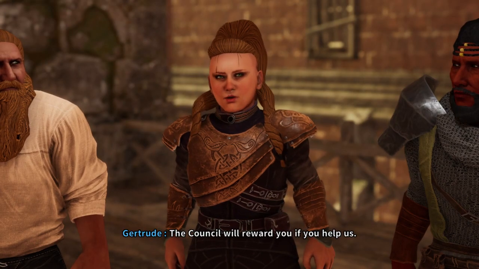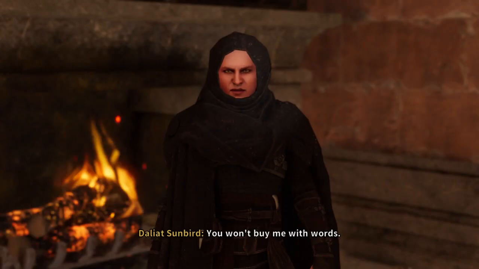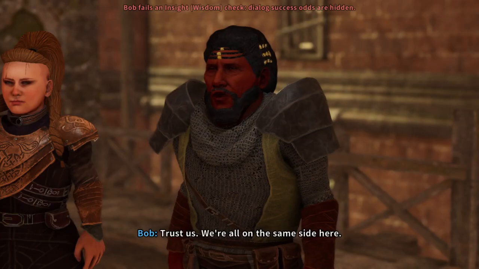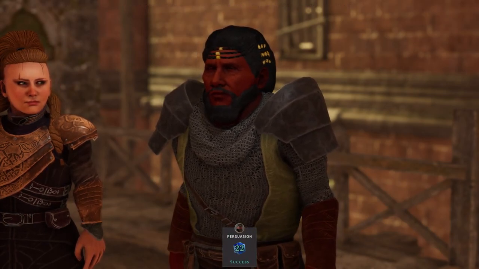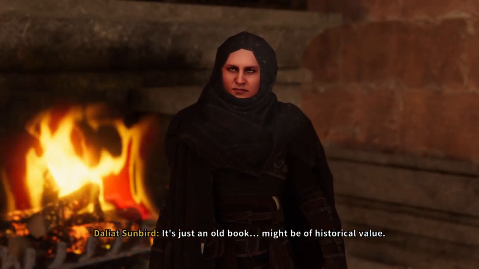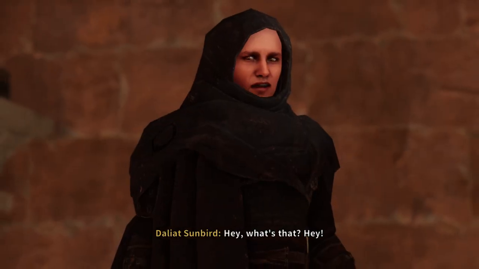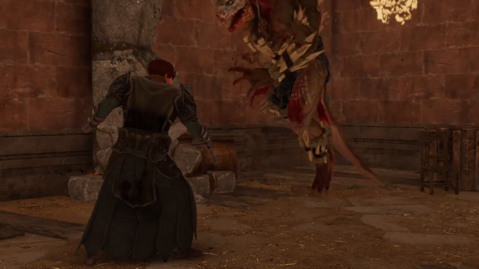The council will reward you if you help us. Ooh! You won't buy me with words. Not rolling very well. We're due for a good one. Trust us. We're all on the same side here. Yeah, just trust Bob. See? It's just an old book. You knew you could trust Bob all along. Of historical value. Take it then, and find a way to get us out of here. Hey, what's that? Hey! It's a sore ass.